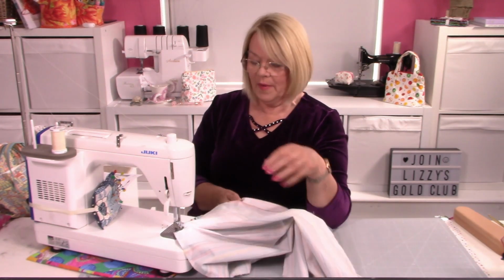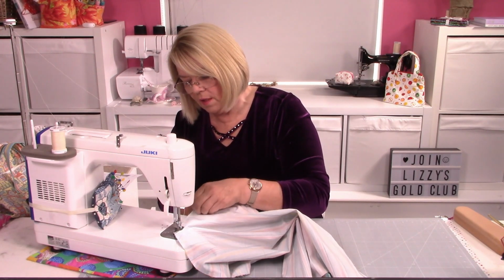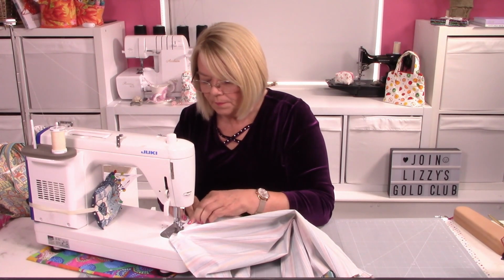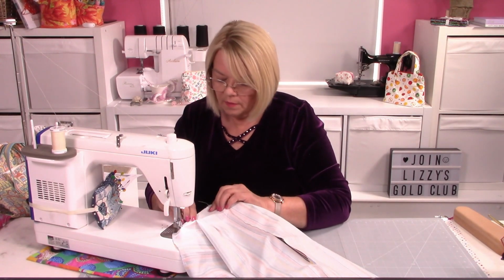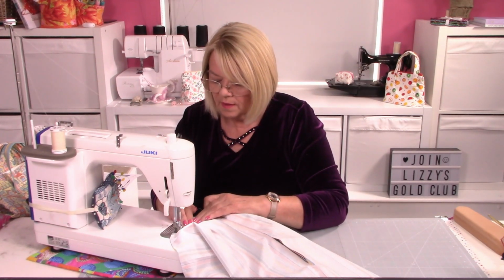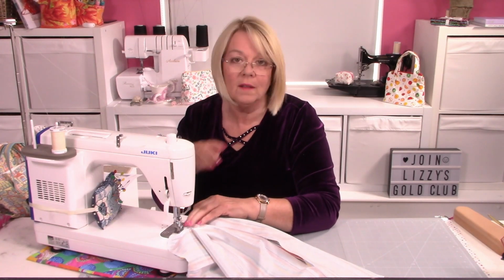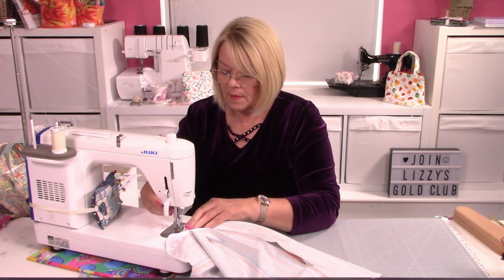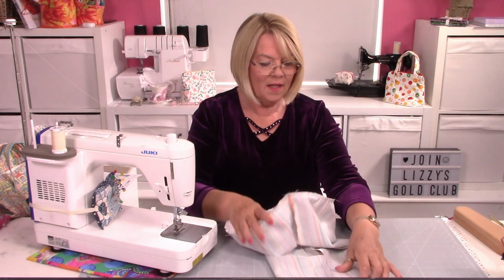So we're just coming back to the beginning now. So just make sure your last little bit's going to fit okay in case you've stretched anything. And let's have a look. Let's get that straightened up. We still want those raw edges to meet. That's to keep the circle looking absolutely lovely. And there we are. So there is the bottom of our lining put together.